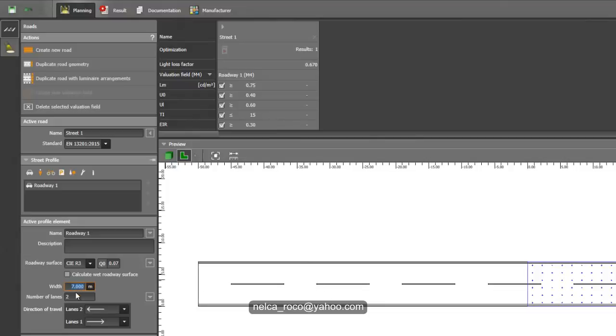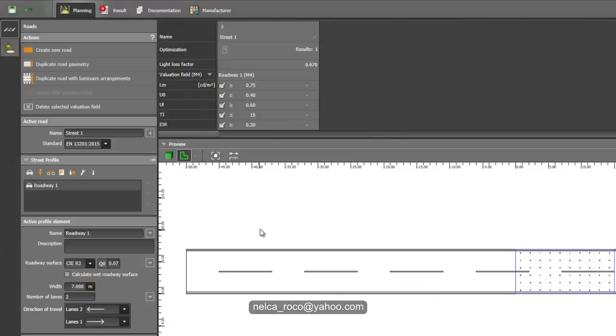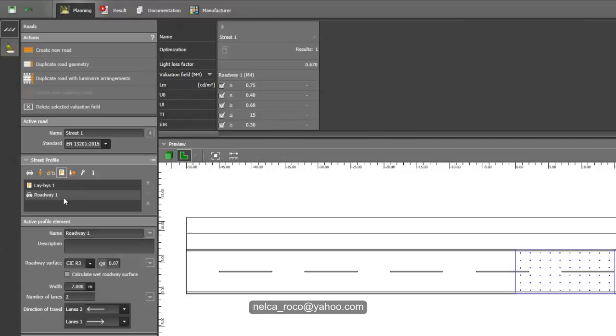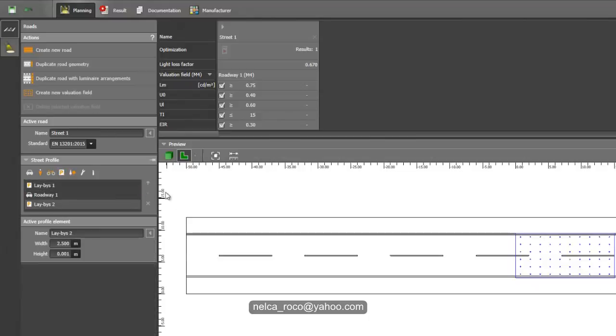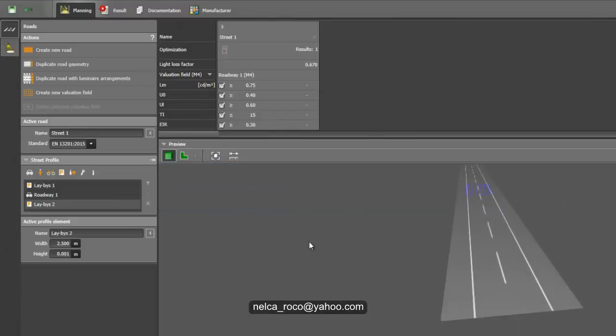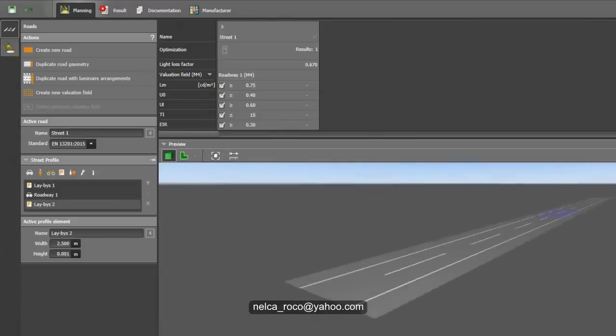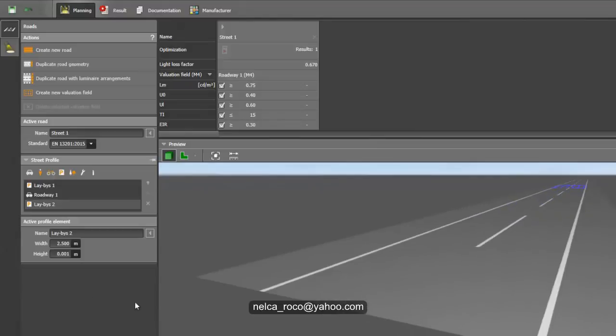We have 7 meters, and then we will just add 1.5 and 1.5 to both sides so we can achieve the 10 meters width that he mentioned. So for me, I can add like emergency, sorry, let's make it laybys. Make it 2, and then put the other one downward. Click the arrow, so it will be like this. And if you want to see this one in your 3D, you can do that. And if you want to add the sidewalk, you can also do that.